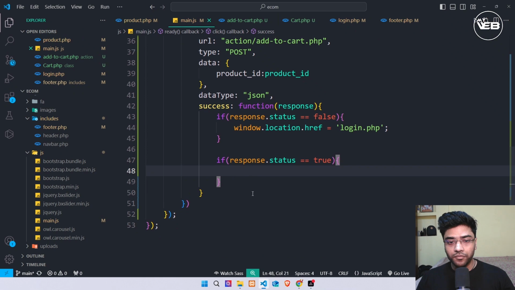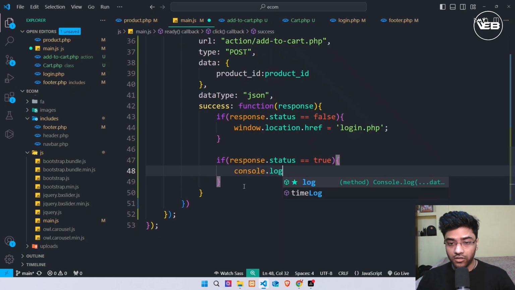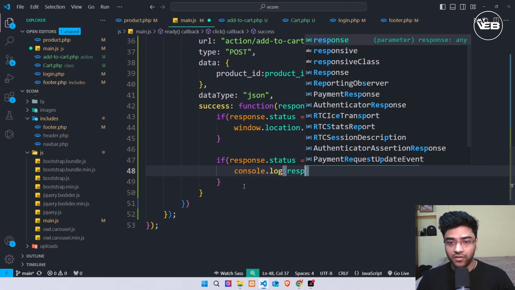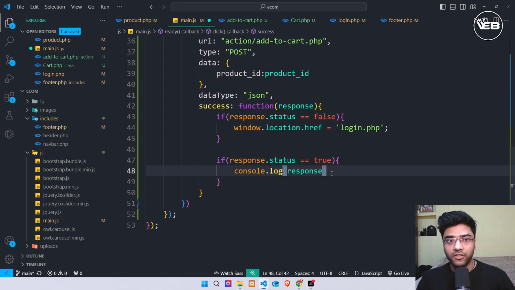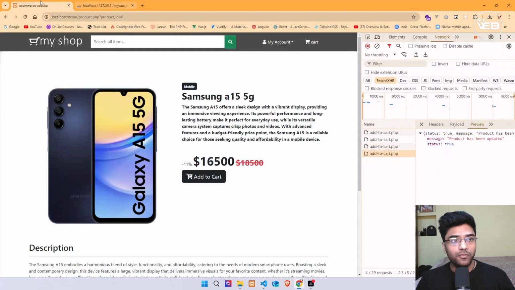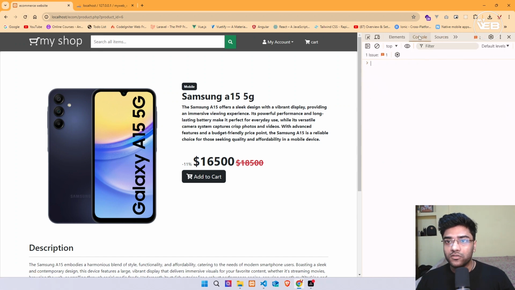For testing this, I just print a message into my console.log and my response. Just save. Now I make a hard reload, and let's open my console and click on this add to cart. As you can see, we are getting a successful response in my console.